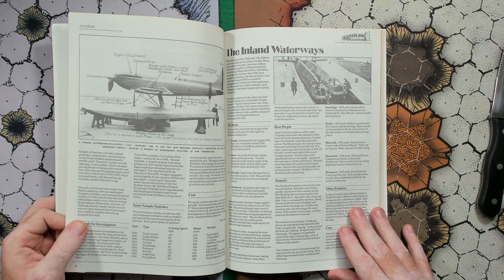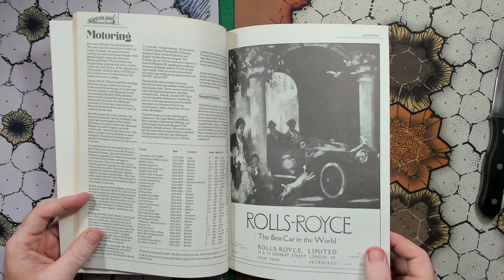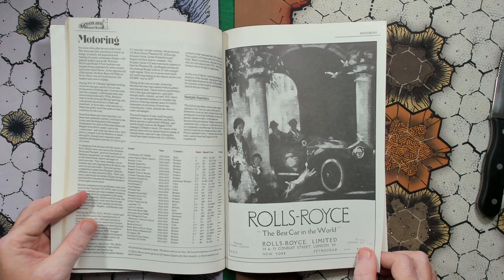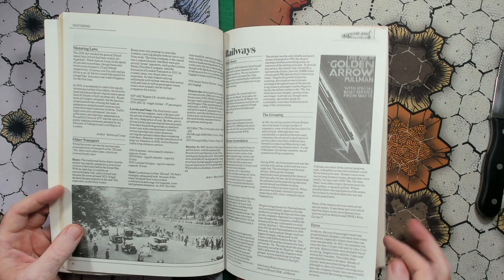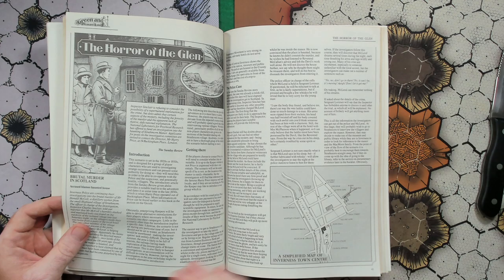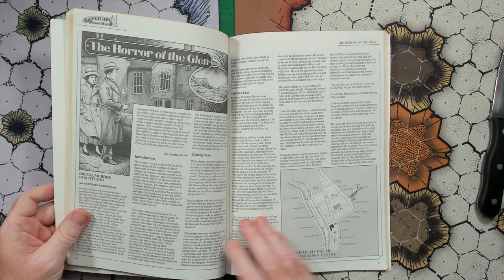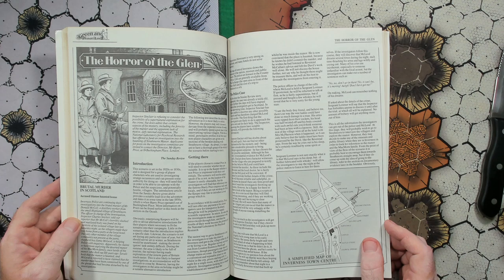Carrying on — aviation, certain airplanes, the inland waterways, which would be important for England. The Rolls-Royce, the best car in the world — yes. The Rolls-Royce Silver Ghost, between 1906 and 1925, would have cost you 1,300 pounds. And then we have different railways. So we've got about 43 pages of just setting information — just enough to kind of flesh out the world of the time and be utilized in your campaign if it takes place entirely within the UK.